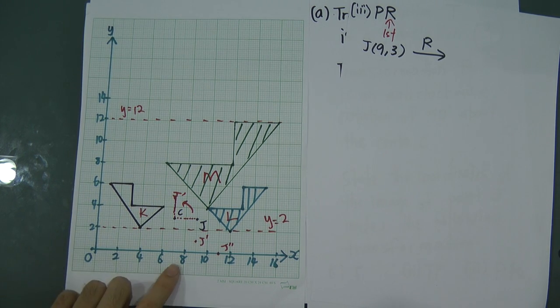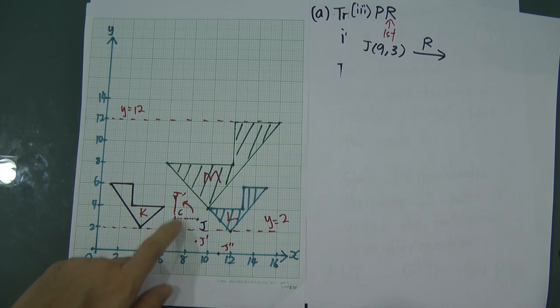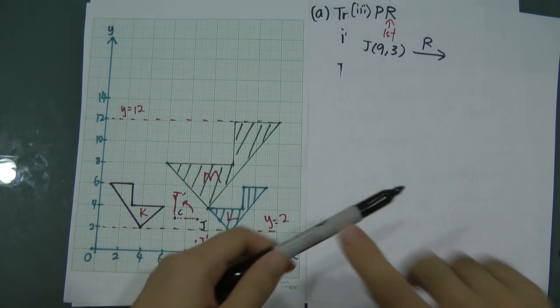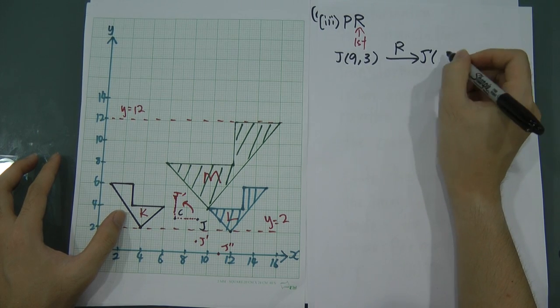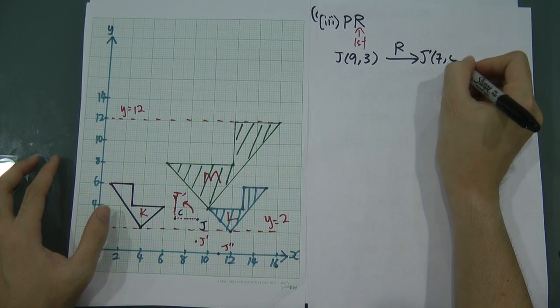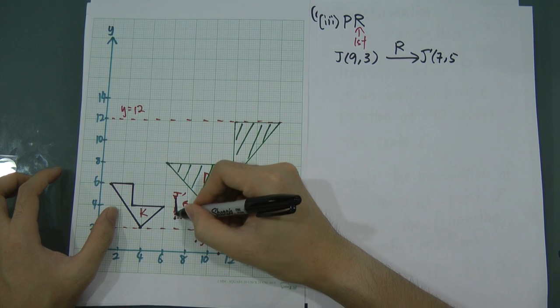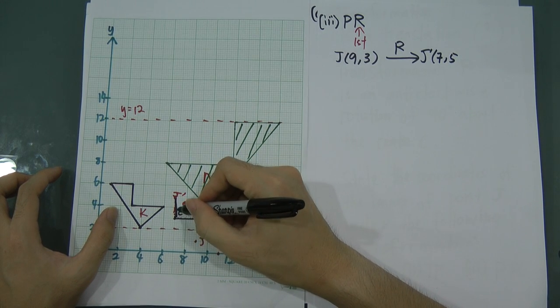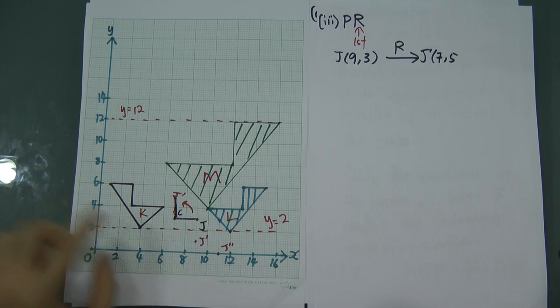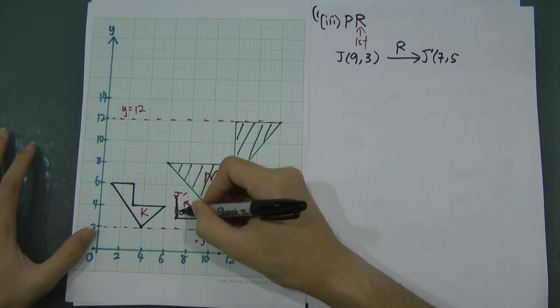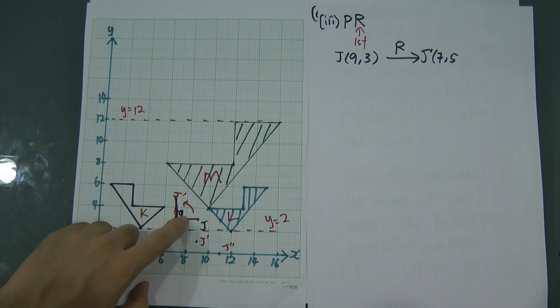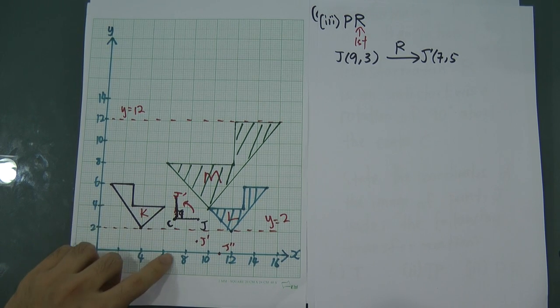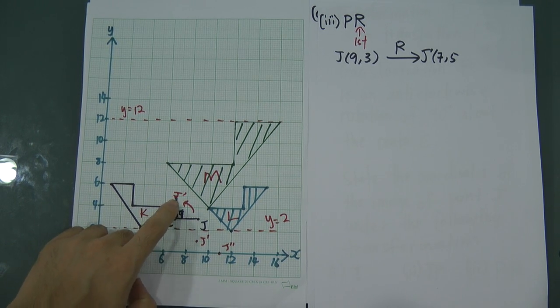So what is this coordinate actually? This one is (7, 5). So my first J image will go to (7, 5). It's very simple. You can see here is a 90 degree angle. If I draw the 90 degrees, the C will be missing, so let me draw a C for this one. You can see here is 90 degrees, rotate up, so it will be located at (7, 5).